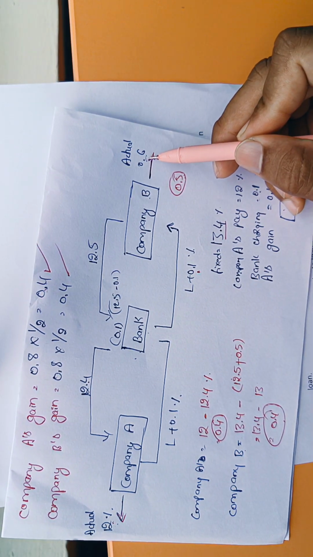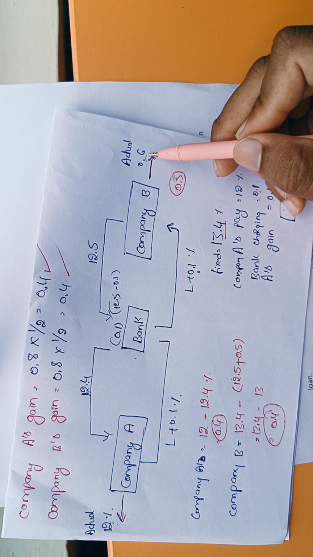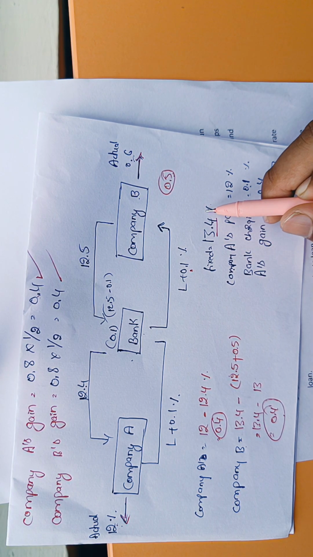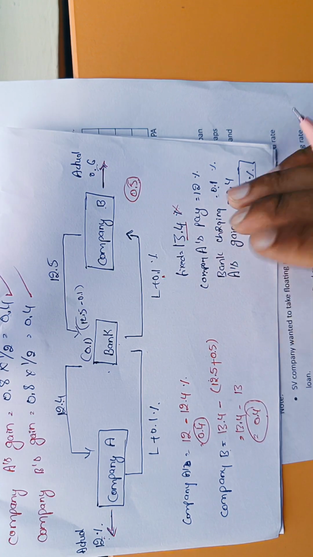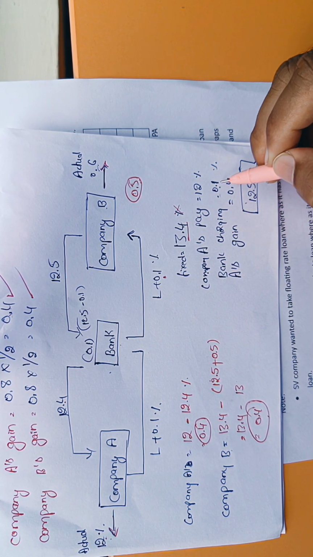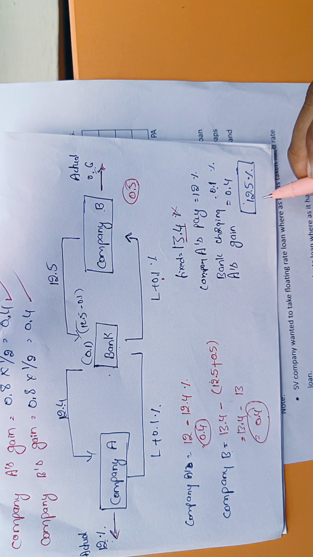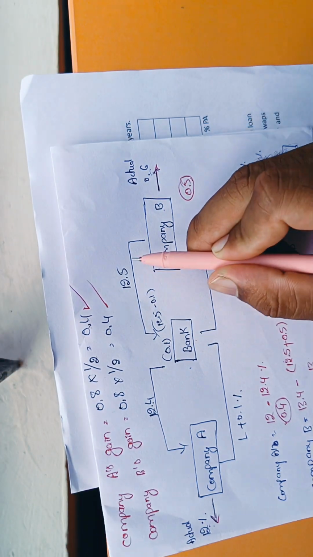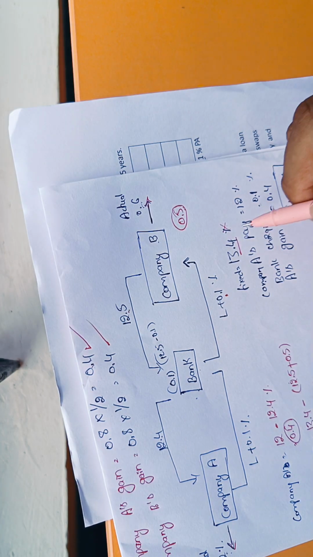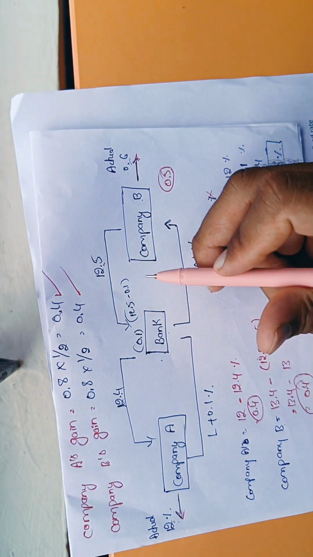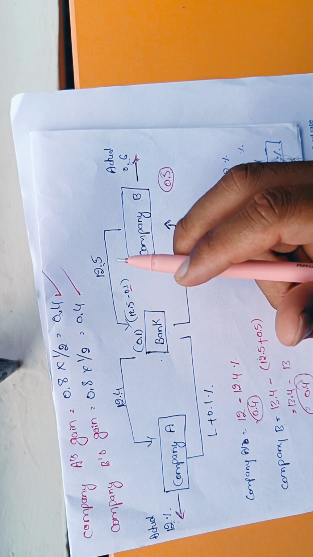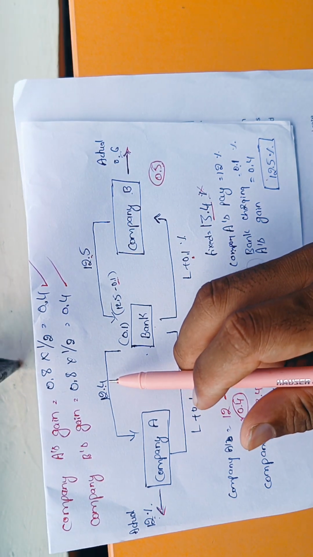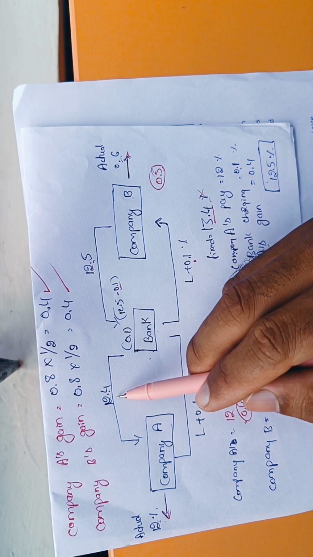Company B is actually paying 0.6. This is floating, but company B wanted fixed. Company B wanted to pay 13.4, but it will not make the payment of 13.4. Instead of that, A is paying 12%, the bank is charging 0.1, A's gain is 0.4. In total it's paying only 12.5, not 13.4. Done. You can see in the diagram, company B wanted fixed, it's paying 12.5 instead of 13.4. Then it is sending to the bank. The bank is deducting 0.1% charges from 12.5. It will deduct 0.1 and send it to company A, that is 12.4. 12.5 minus 0.1 will get 12.4.